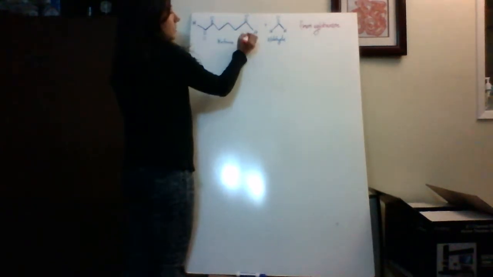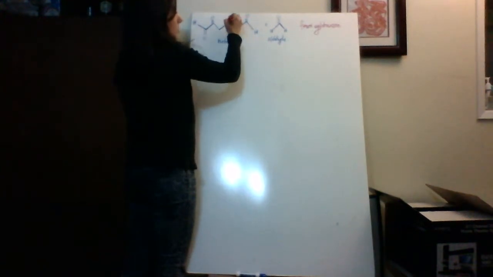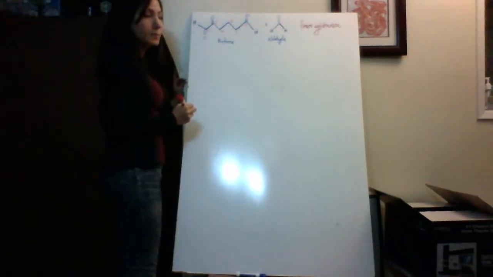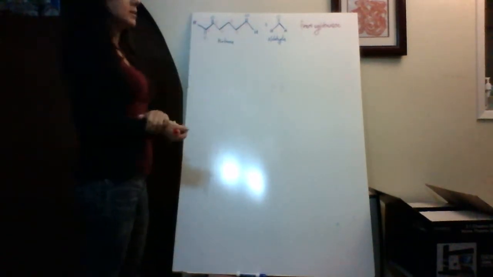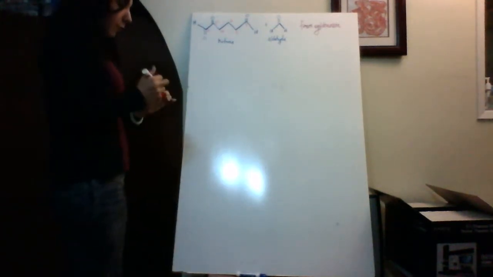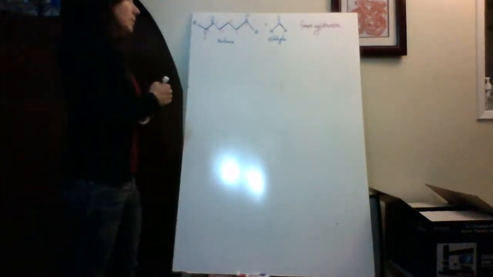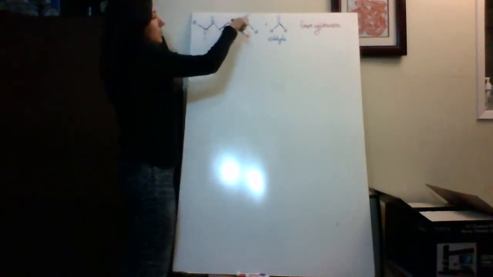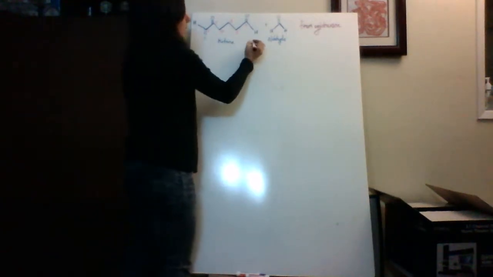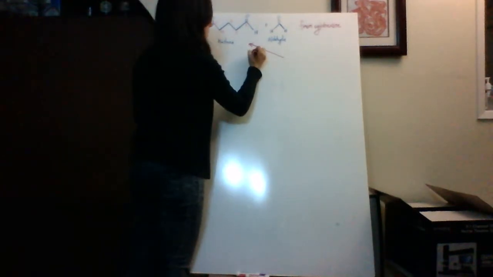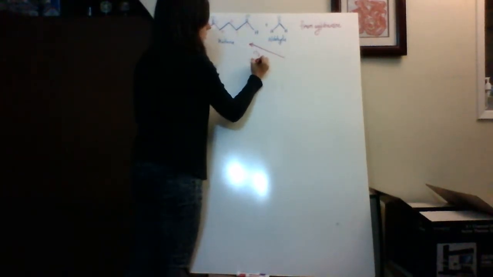Well, let's count the number of carbons in this ketone. We have 1, 2, 3, 4, 5, 6. Okay, so we can kind of stitch together this ketone again and form a 6-membered ring. If we think about what reactions can break a ring into a linear molecule like this, especially one that forms these double bonded oxygens, the best choice is probably going to be ozonolysis. So I'm going to try ozonolysis on this and see if it works.